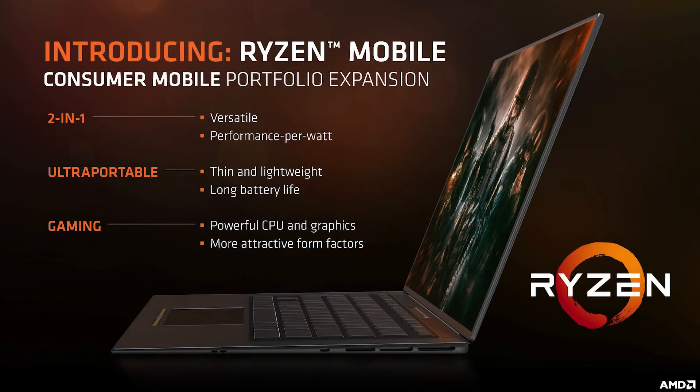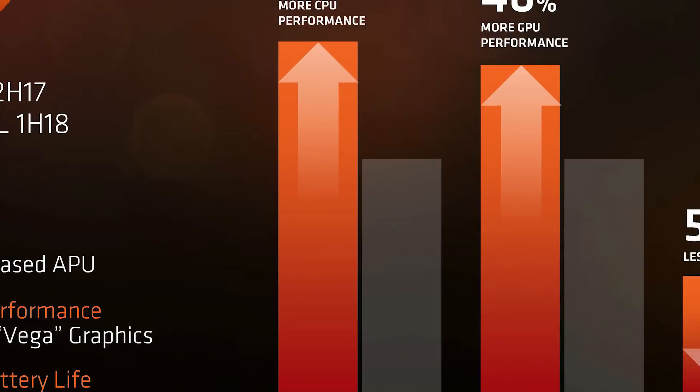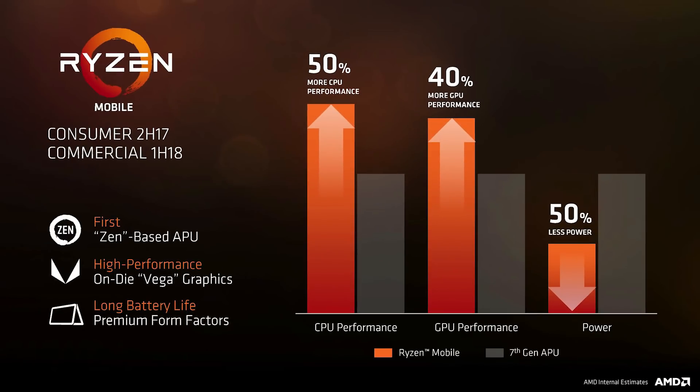Welcome back to Gamermold. AMD has been pretty well known for their APUs for a while now — an integrated system on a chip that allows for inexpensive small form factor components that tend to work very well in notebooks or even small desktops. AMD has been touting their upcoming Raven Ridge generation of APUs that integrates both their newest CPU and GPU architectures, and finally, some new information is beginning to surface.